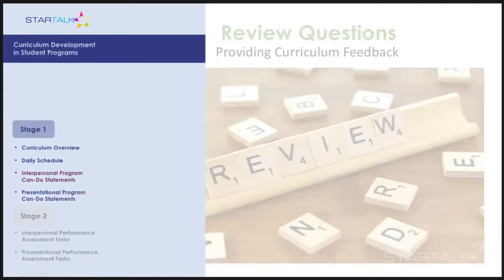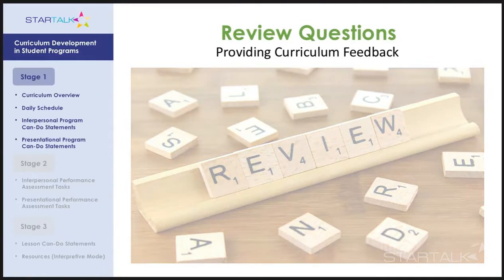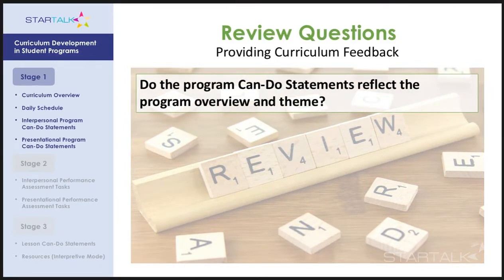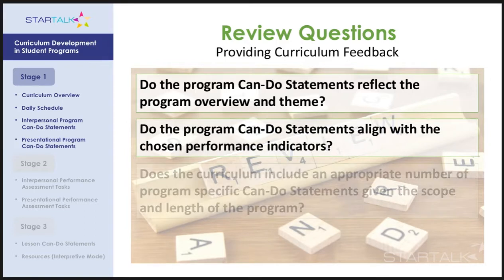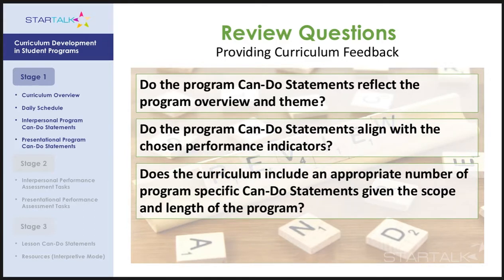Both the person who is developing the curriculum for the program, and the team leader will review this section very carefully, asking themselves, do the program can-do statements reflect the program overview and theme? Do the program can-do statements align with the performance indicators? And finally, does the curriculum include what seems to be an appropriate number of program-specific can-do statements given the amount of time available to the program?